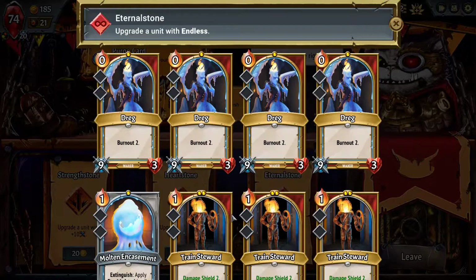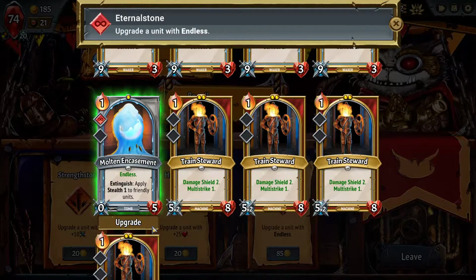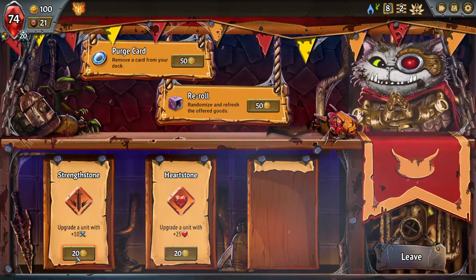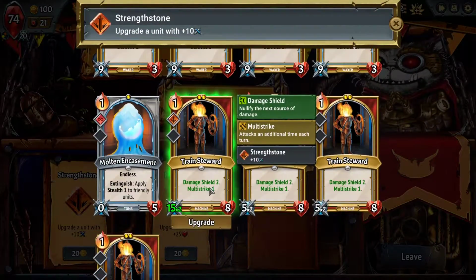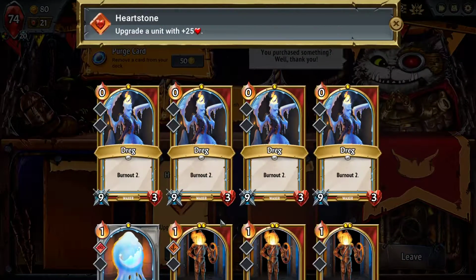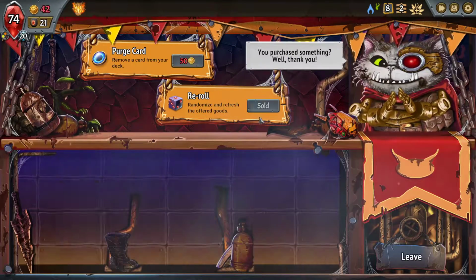Okay, so Endless actually was what I was looking for. If we make this Molten Encasement Endless, it's so weak, and we'll just get so much stealth. It's gonna be crazy how much stealth we actually get. Then why don't we buff up these train stewards a little bit more and give them a little more health here. And let's go ahead and re-roll.